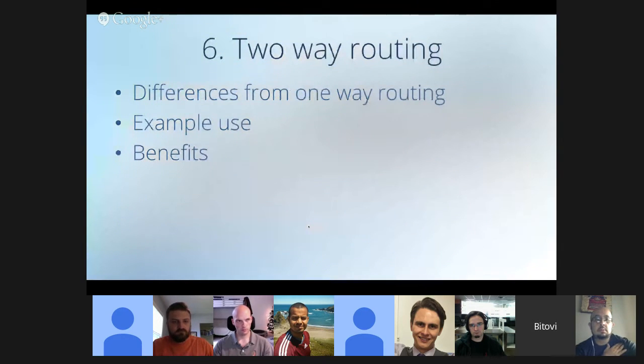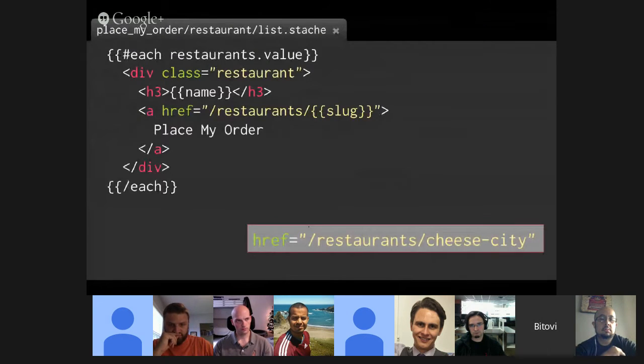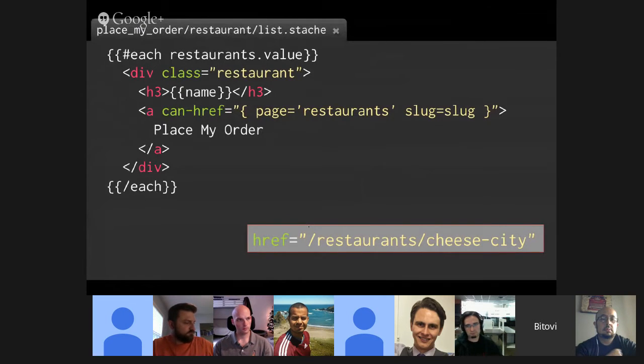Two-way routing, I'm not going to really talk about that. I wanted to talk about CanHref again, which was added. No, this is not in 2.2, but it will be in 2.3 for sure.